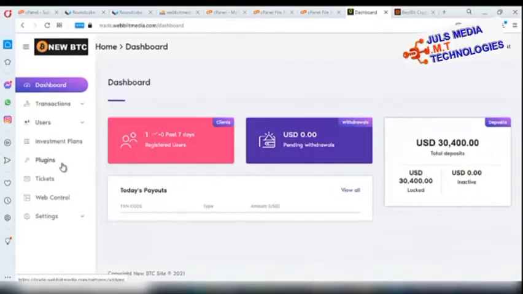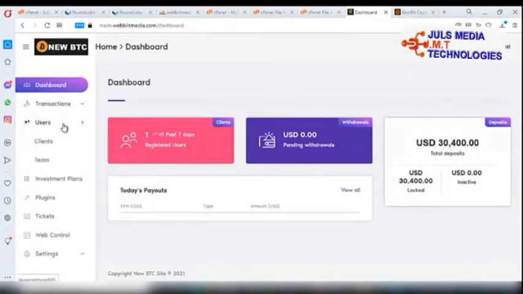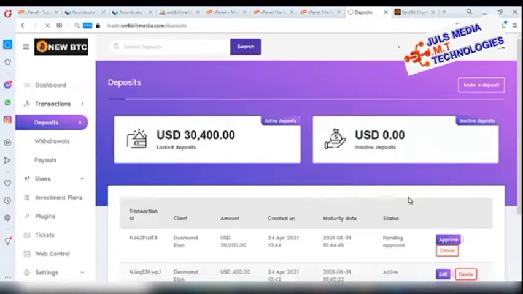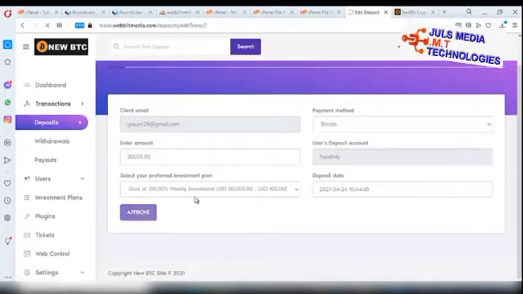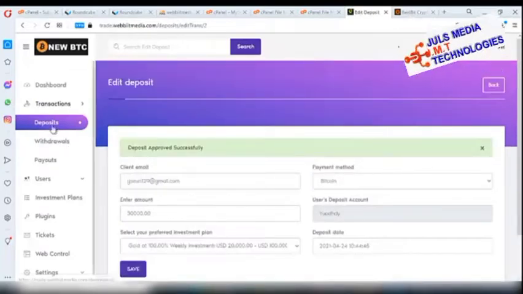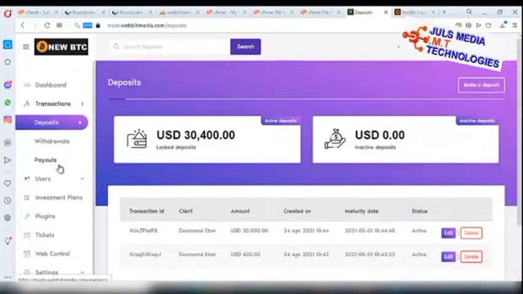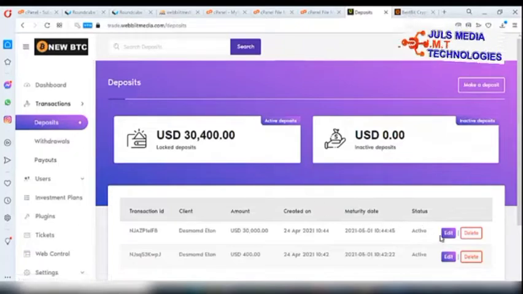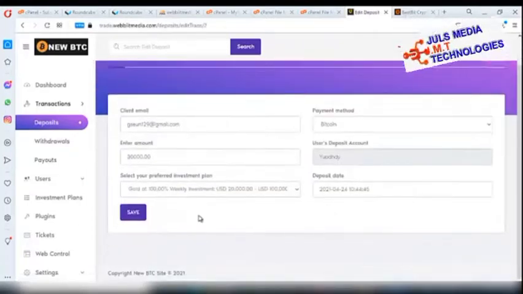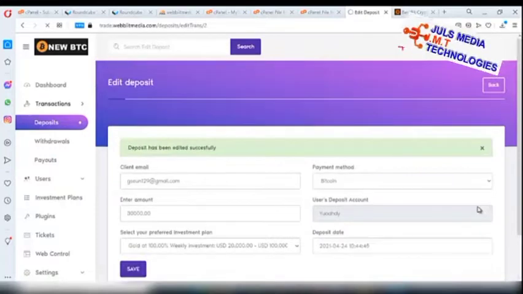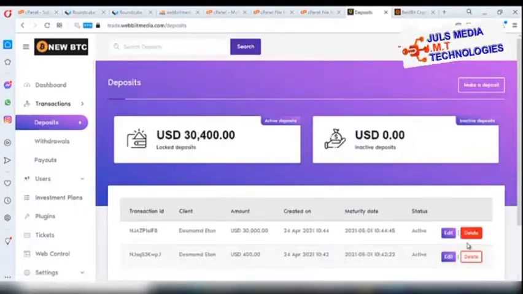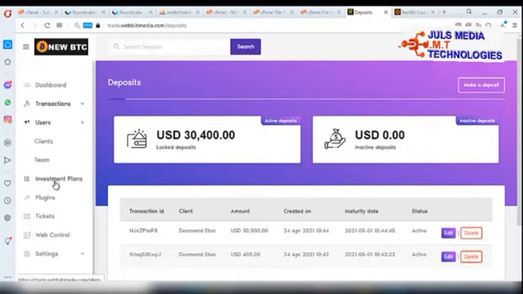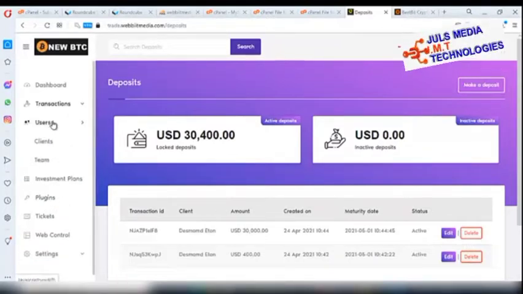So I'm going to go to users. So I'm going to go to transaction, sorry. I'm going to go to deposits. So you see that I can also approve this guy. You see that? So I can approve him. And you see that? So that deposit has been approved, right? So I can even go to edit right here. Can you see that? I can even say, hey, I want to remove this guy from this website, right? So you can delete this after deposit has been made. Let's say they go against your terms and conditions, right?